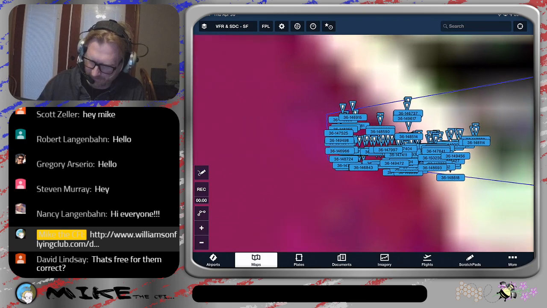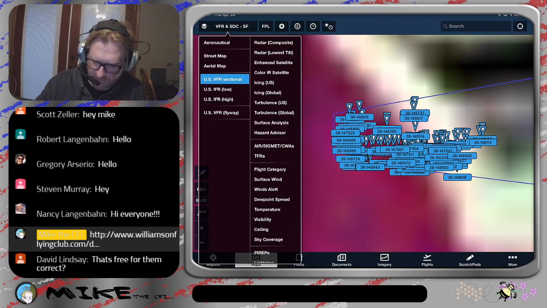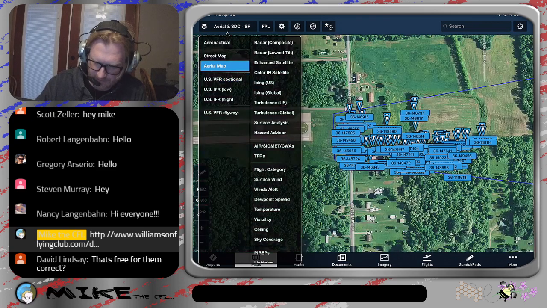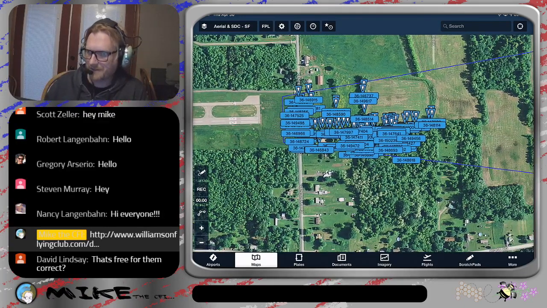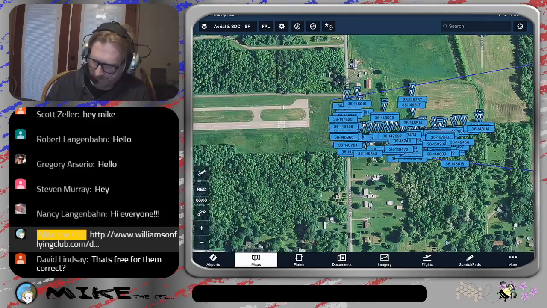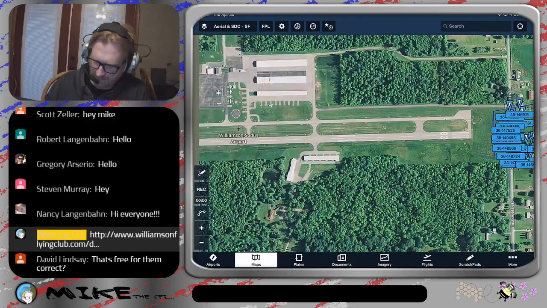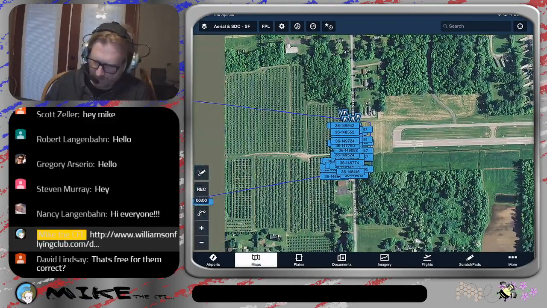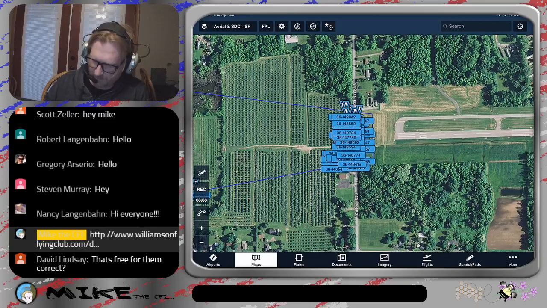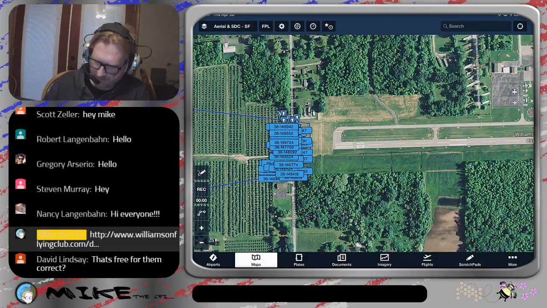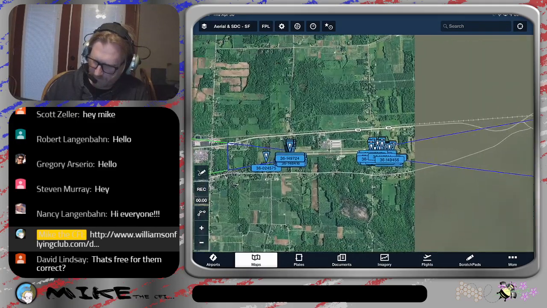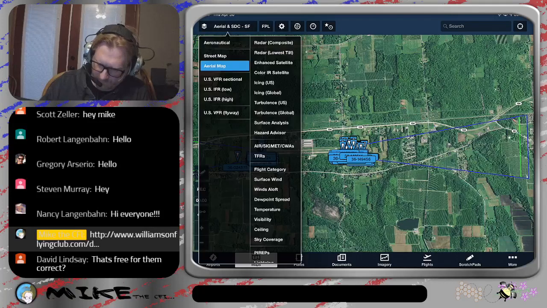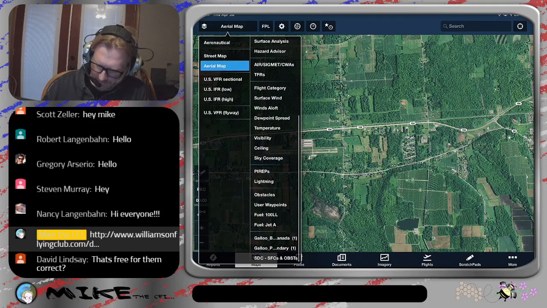And while I'm here, I can show you those are the instructions from the user content data that I uploaded into ForeFlight, so it shows all that stuff. Pull up the aerial map, get rid of that. So you can see those are all the obstacles that we're working on getting rid of through our airport projects, our obstruction removal projects. A bunch of them on that side as well. Well, that's just the user data.